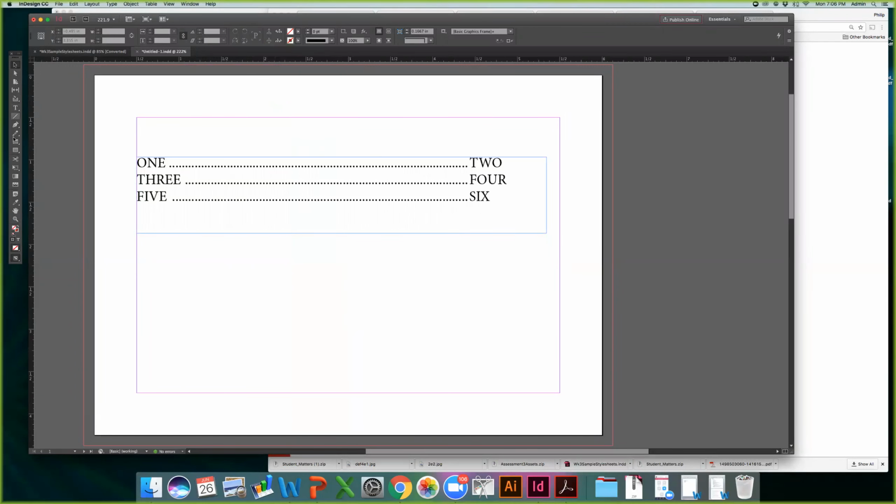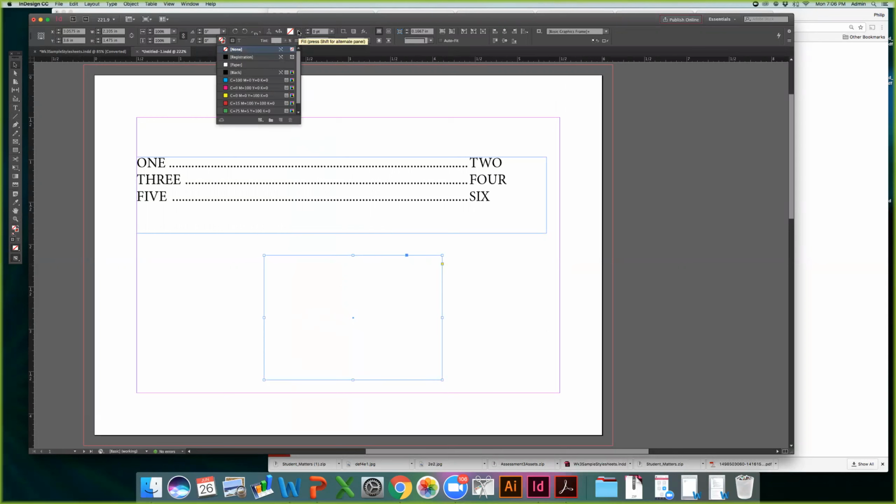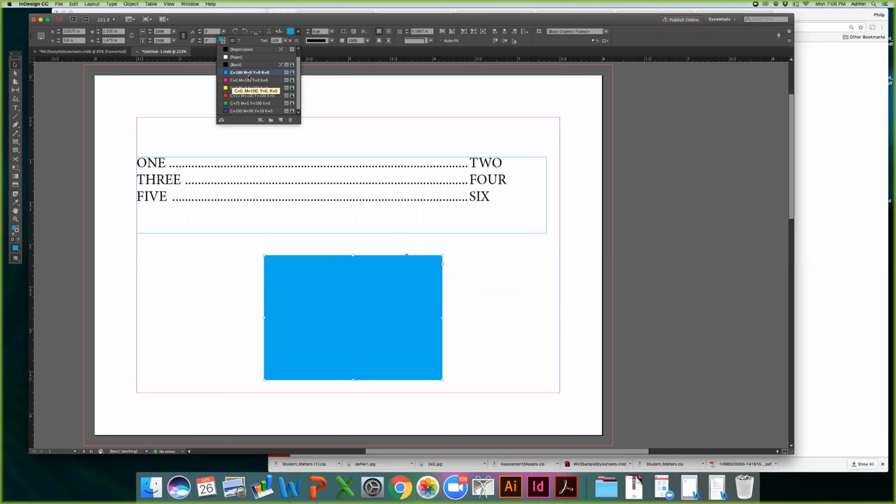You can access color. I'll draw a little box here. We'll go over these tab leaders in just a second. And you draw a little box, and up here you can pick a color from these pre-selected color swatches. These are the CMYK values. So if I were to pick a blue here, this is the pure blue value. I don't want to be just limited to these primary CMYK colors, though. I do want to be able to explore a little bit more.